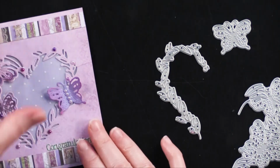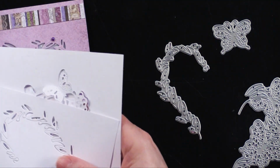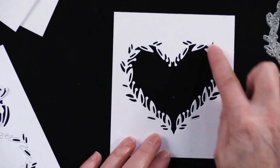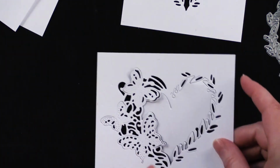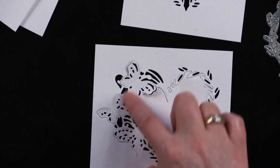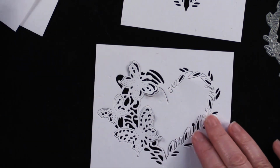All right, so let's get to how these dies work. They are super versatile in that you can use them in different ways. You can use them to make just this sort of leafy berry kind of heart wreath. You can use them in the way I did with my card, where they have a butterfly side and sort of the botanical side. And I'm going to show you how to cut that center out there in a minute.